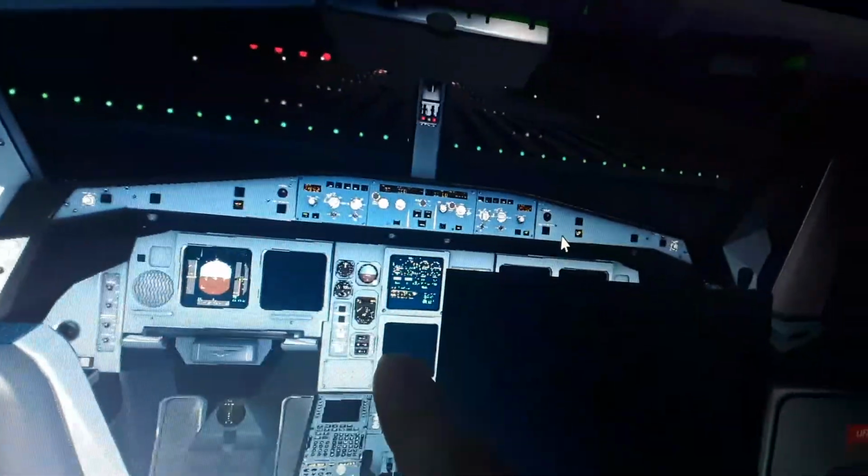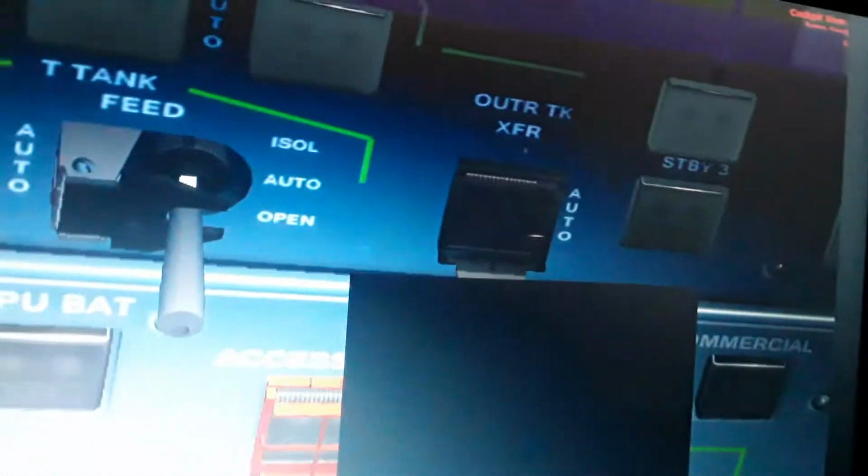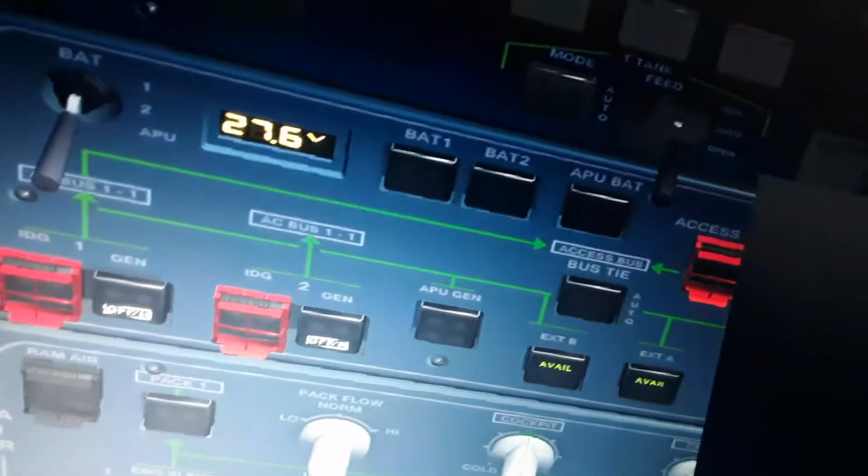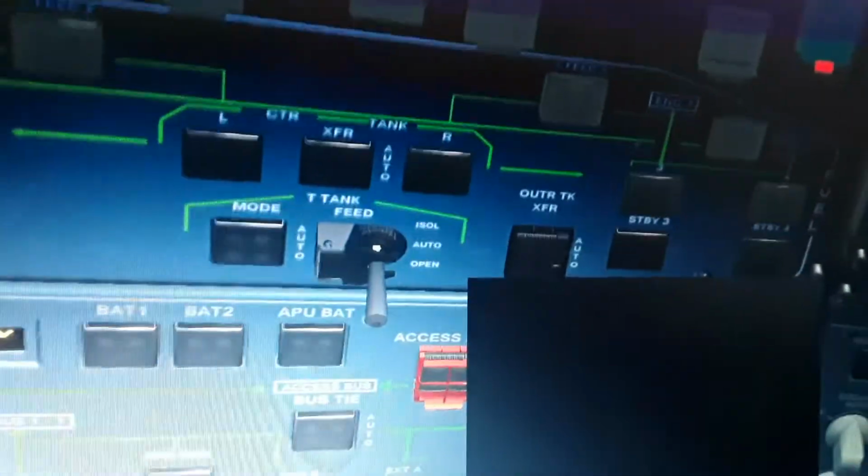Navigation display is gone, the secondary ECAM is gone, and the PFD is only working from the captain's side. First officer side is gone. And so I'm gonna turn on the APU right now to show you something, maybe. Turn the APU master and the start switch for the APU. So we're gonna make an engine start demonstration in a couple of minutes.